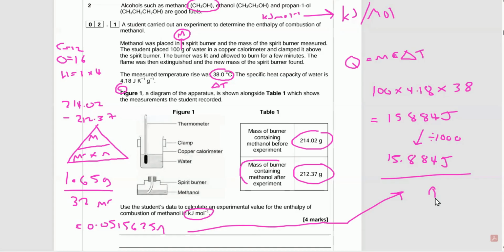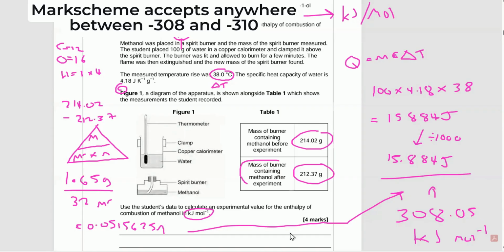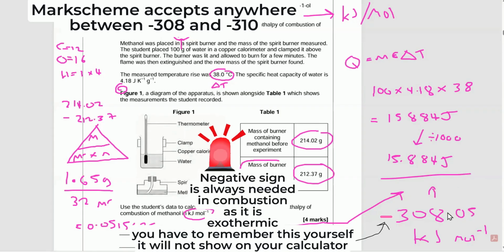So I'm going to do 15.884 divided by my moles. 15.884 divided by answer. Bing! I get 308.05. Now, yeah, that is kJ per mole to the -1. Now, whether you want to round that down to three significant figures, so we could do that to 310, or I'll just leave it as 308.05. Two decimal places might be a bit nicer for that, so we could do it as that, or we could round it to 310. We'll see what the mark scheme says about that and then let you know. All right, and that's how you get your 4 marks.